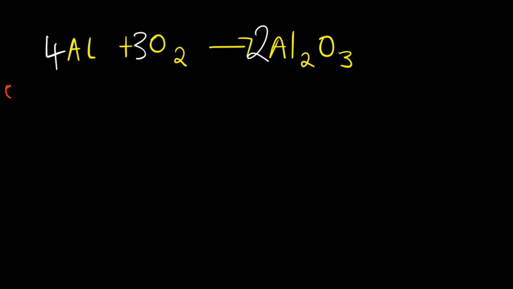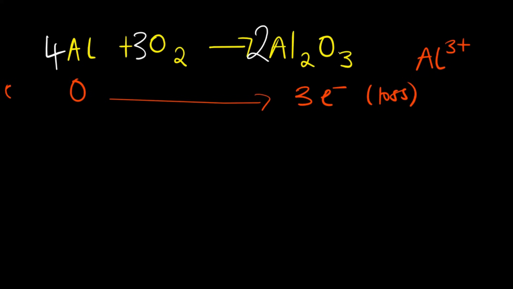Now everything is balanced. Then we have to look at the number of electrons in terms of our atoms here. If we look at aluminium as a metal, it has an oxidation number of 0. Then it literally moved from 0 all the way to 3. Okay, so it lost 3 electrons. It went all the way to aluminium 3 plus. So because of that, aluminium lost 3 electrons.